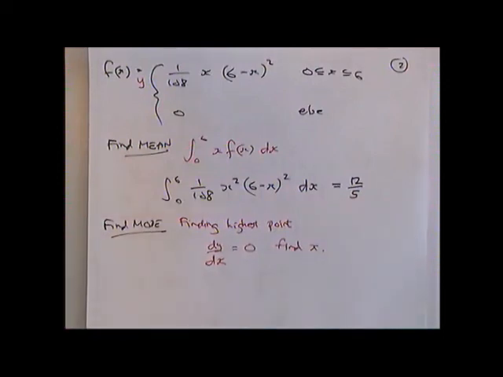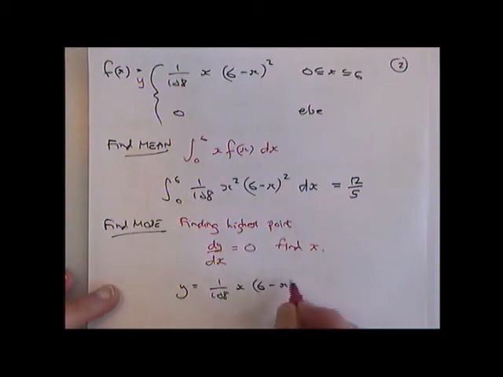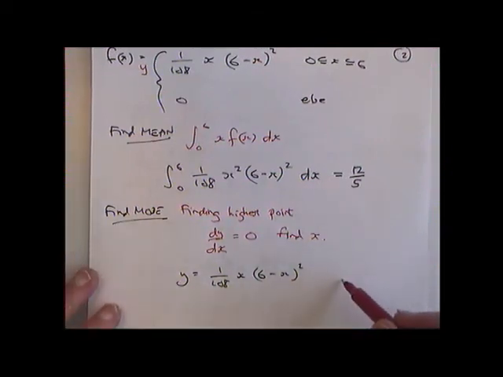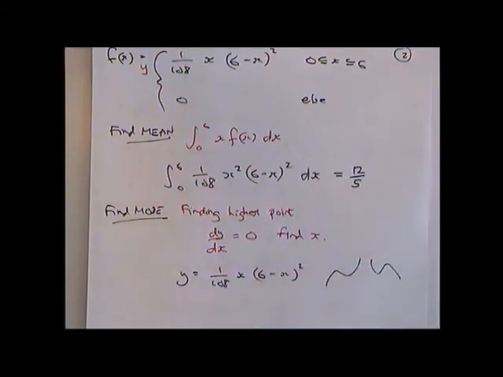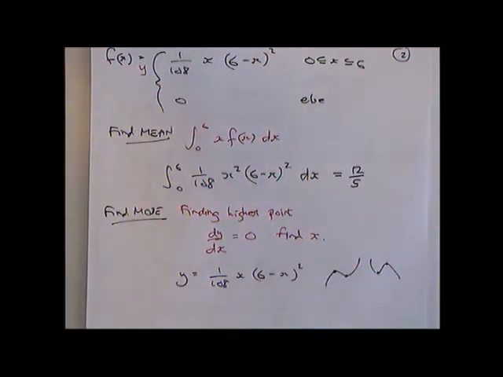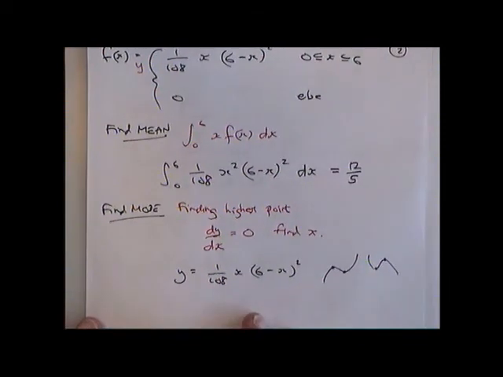So that's the process we're going through. What sort of equation are we dealing with? Our y is what sort of equation over here? So, cubic. A cubic equation, yep. So it's either going to look like that, or it's going to look like that. So it might give us two turning points. Well, it will probably give us sort of there and there. Or if it's this way around, it will give us that one and that one. And then if it gives us two answers, we just have to find which x value gives us the greatest y value.